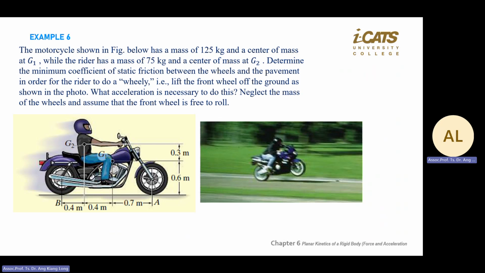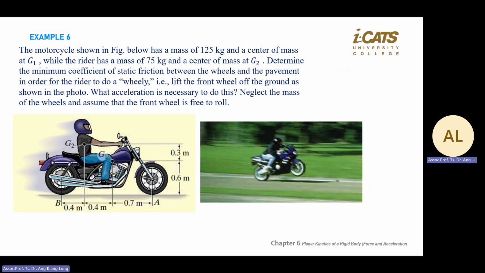Second, you need to find acceleration. If you see the question asks you for acceleration, for sure you need to use F equal to ma already. And you cannot use the Newton free motion equations, because in this question you don't know whether the acceleration is constant or not. But you know that you need to find acceleration, and you are given all these parameters, 0.7, 0.4, 0.4. For sure this one is a chapter 5.2 or chapter 6 question.